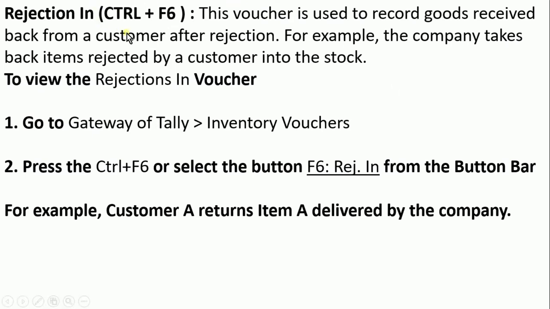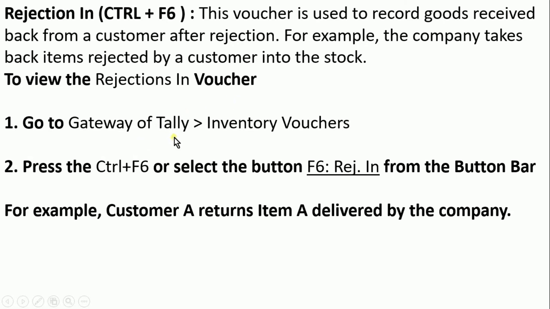Then the rejection in, that shortcut key is Ctrl plus F6. This voucher is used to record goods received back from a customer after rejection. So we have made sales and the customer rejects some items, and that again we will take it back in the physical godown, and that we will call it a rejection in.